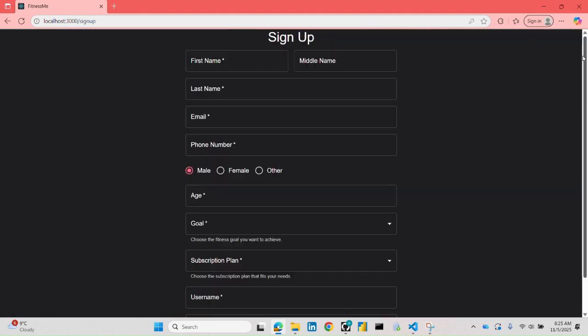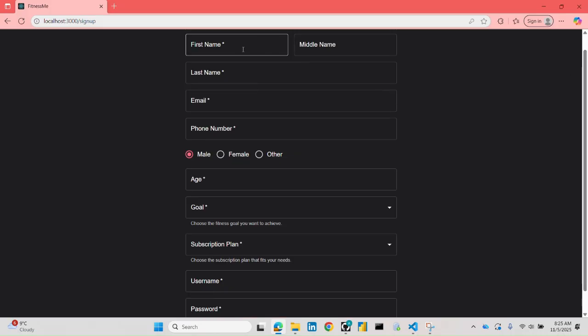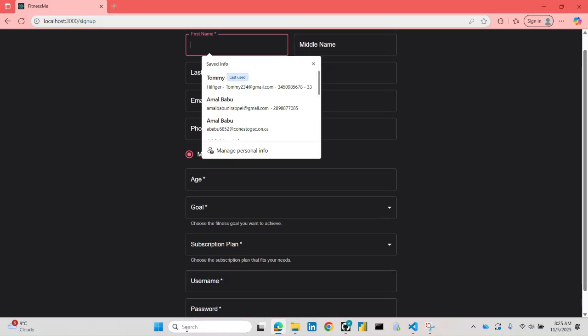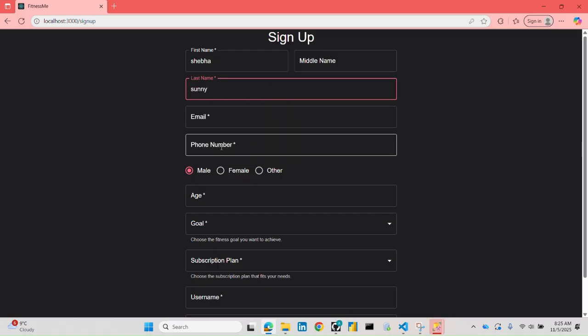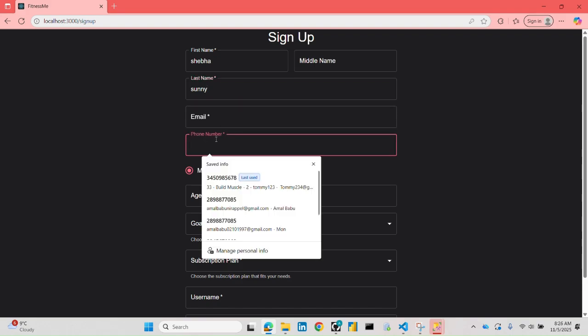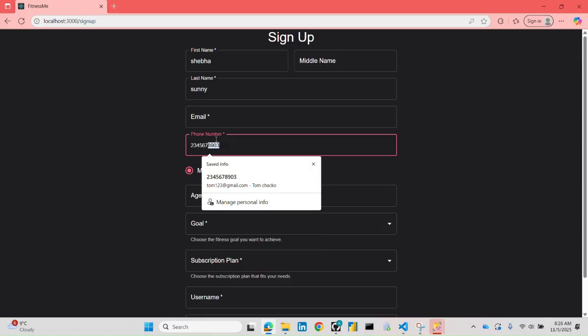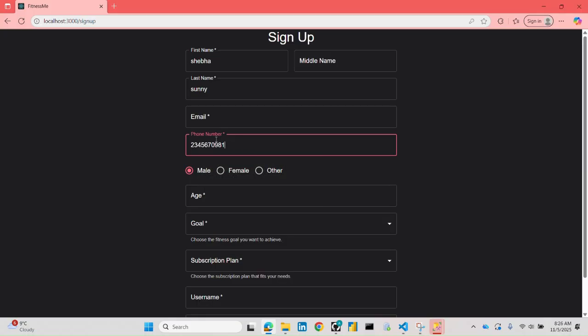This is the basic sign up form. Here you can enter the details. In the meantime, I will be opening my SSMS. Here you can see the number only. I added some validation, like the fields marked with a star are mandatory. We can proceed with it, and the phone number is always 10 digits.